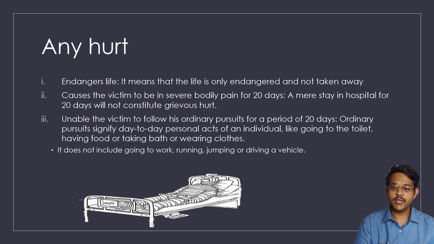Next, the last point is any hurt which endangers life. It means that life is only endangered, but it is not taken away. For example, an injury to the major arteries in the wrist may endanger life, but the person may not die immediately. So that injury is considered as a grievous hurt.